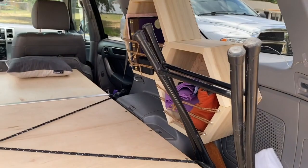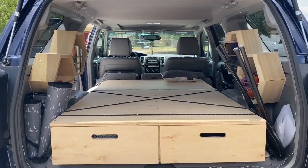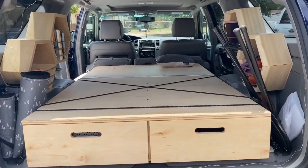Installing the hexagons was probably my least favorite part. I didn't even get any film of me installing them because I was so frustrated trying to find that tiny little screw hole and jamming it around and moving it around to try and get it to stick. It was just awful. But yeah, the little mini camper is totally done, and I just need to now put in my bed and it'll all be good to go.